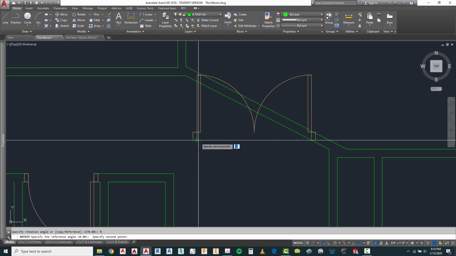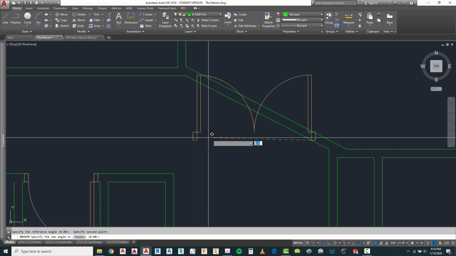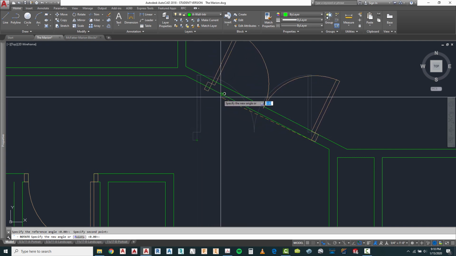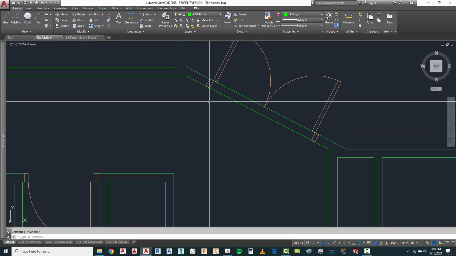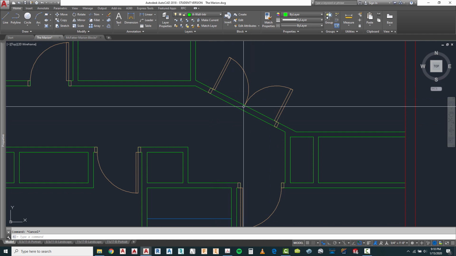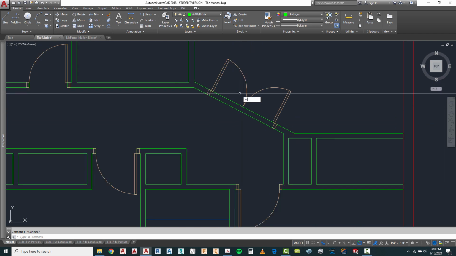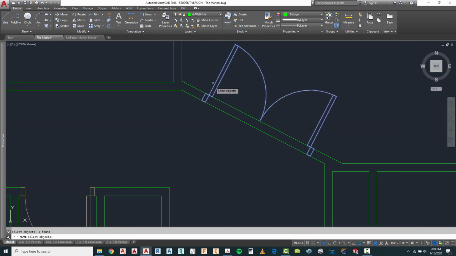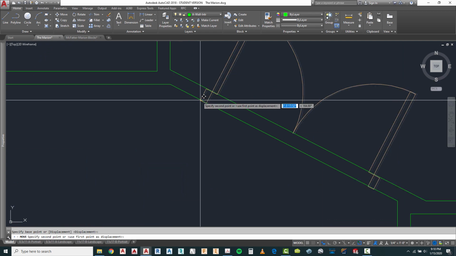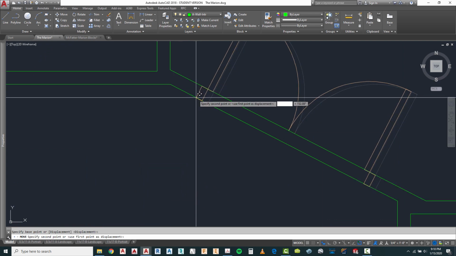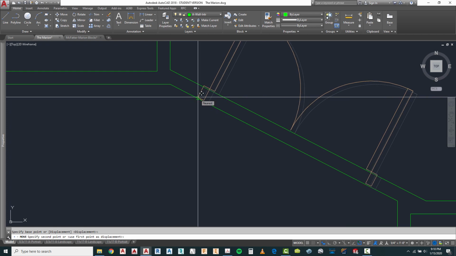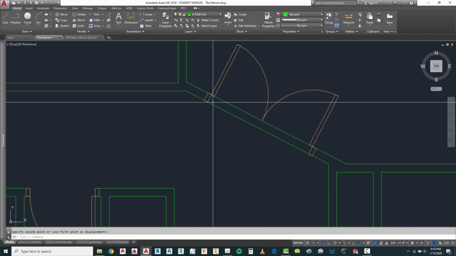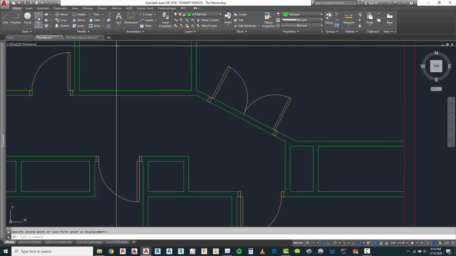So I'm going to select here, which will select the reference angle, and then it asks me to move it to the new angle. So I'm going to move it right into here, and my door is placed exactly along that wall. Now, if I wanted to do this perfectly, I could locate that door perfectly centered on the outside of the wall, or I might want it centered on the inside of the wall. I'm going to go ahead right now and just visualize it here and place it just like that.